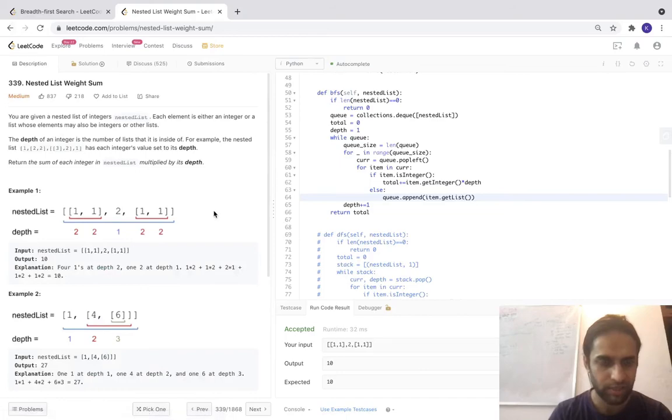So once again guys, what I'm trying to do is I'm starting my BFS, and in BFS I know the levels. So for example, when I push this, I know this entire thing is at level 1, and whenever there is a non-list element which is 2, I just have to multiply it with 1. In the next iteration, these guys will be in the queue and they will have depth 2. This is the way we go in level order traversal, and this is what was desired in the BFS template.